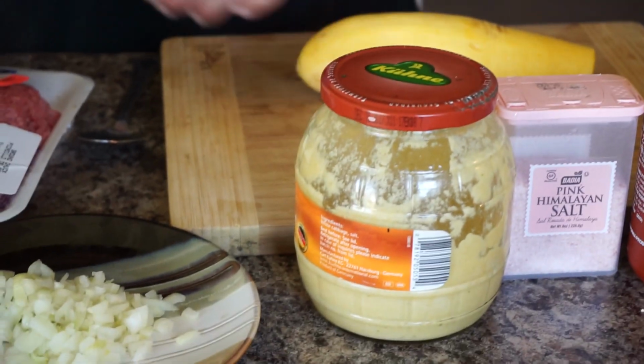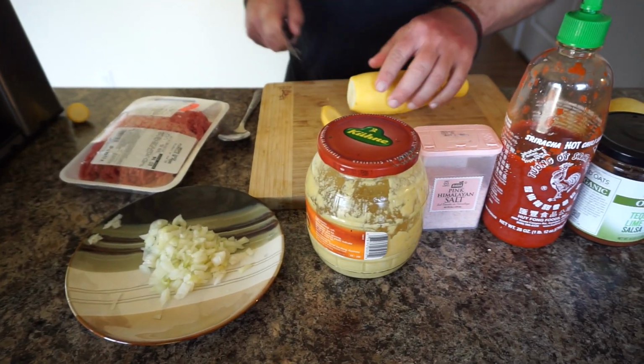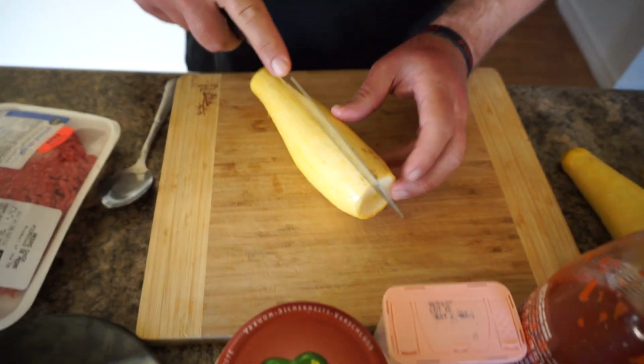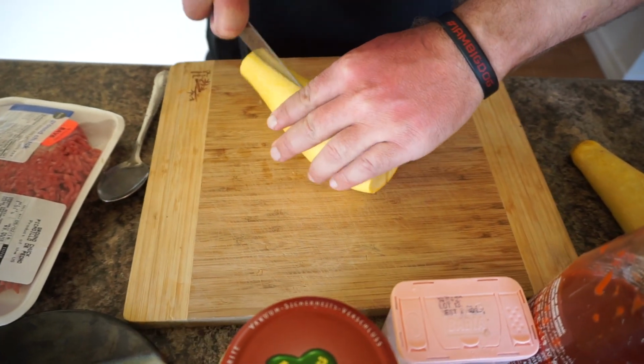I'm using ground beef today. You could certainly use turkey or anything else. So first you cut both ends of the summer squash or zucchini. Then we're going to cut it down the middle.